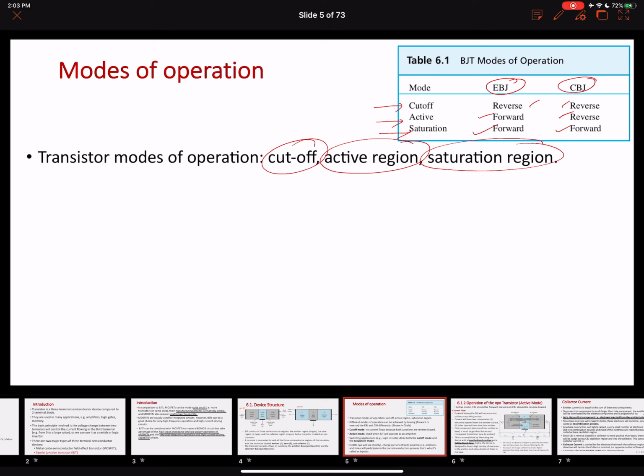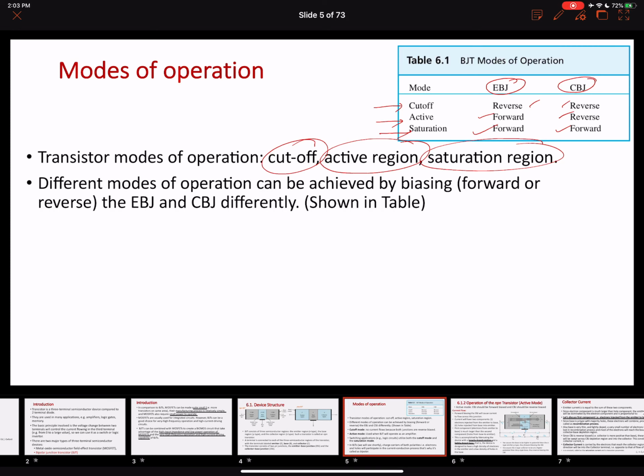One important distinction we need to make here between the MOSFET and the BJT is the active and the saturation regions. Please remember that for the MOSFET, we had a cutoff region, triode region, and the saturation region. The saturation region was also known as the active region. However, for the bipolar junction transistor, at least as it is in the literature, we have a cutoff region, an active region, and a saturation region. Again, active and saturation regions are not the same here. In a MOSFET, active and saturation regions are exactly the same.